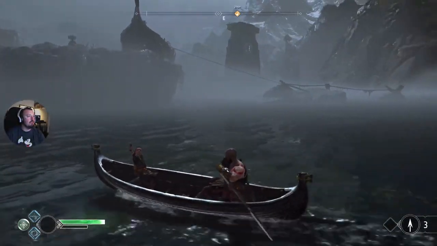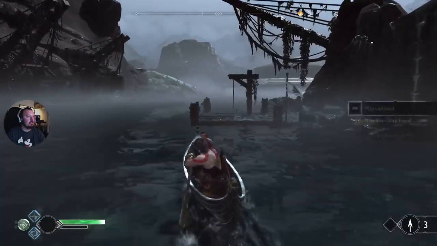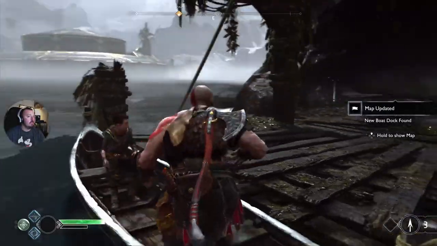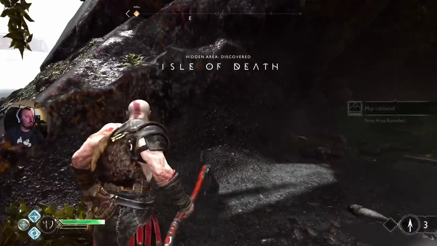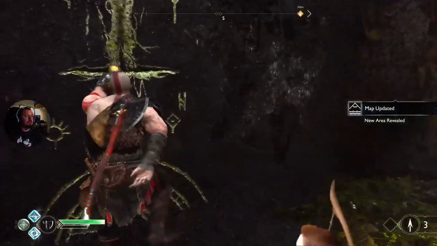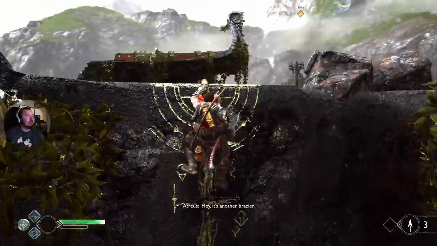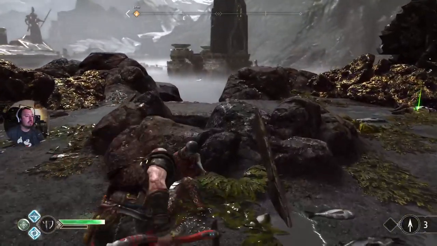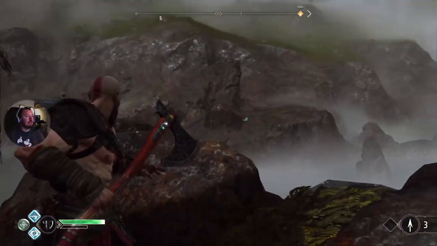I don't think I could have got that crow from there, so... Is this like another spot already? Nice, okay. Just circle around this whole thing. Alright, let's go up first. Let's see if we can get that crow. Hey, it's another brazier. I suppose you wish to light it. Can I? Yeah, you can light it. Let's see if I can get that crow from here. I highly doubt it.